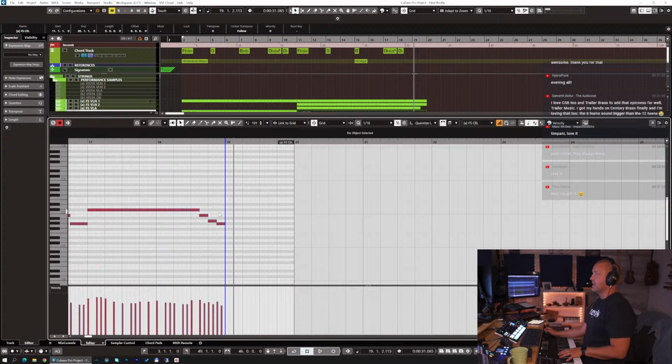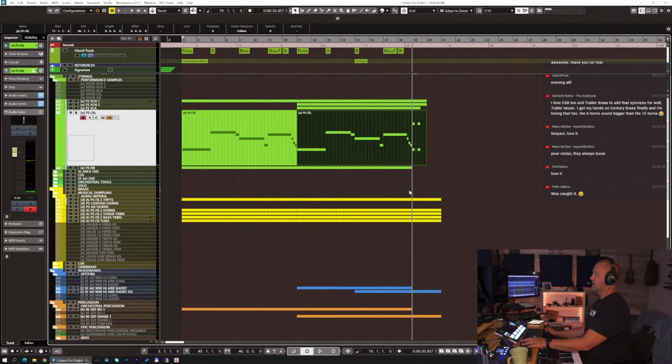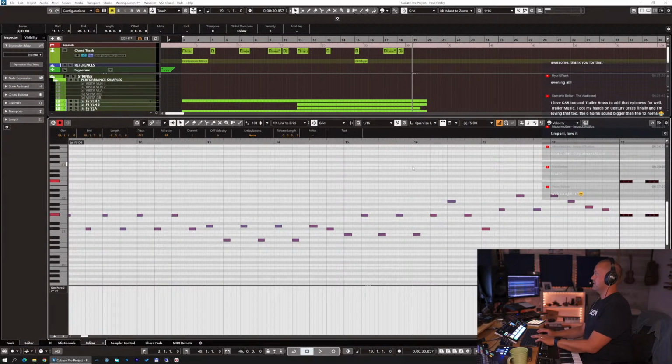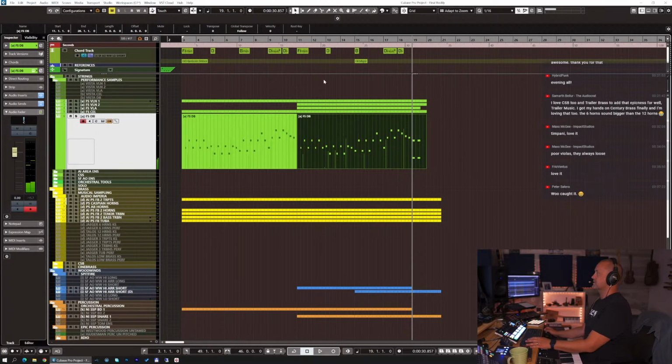Okay, you're gonna do octaves. And we're gonna copy this, get it into the basses, paste it, and move an octave down.